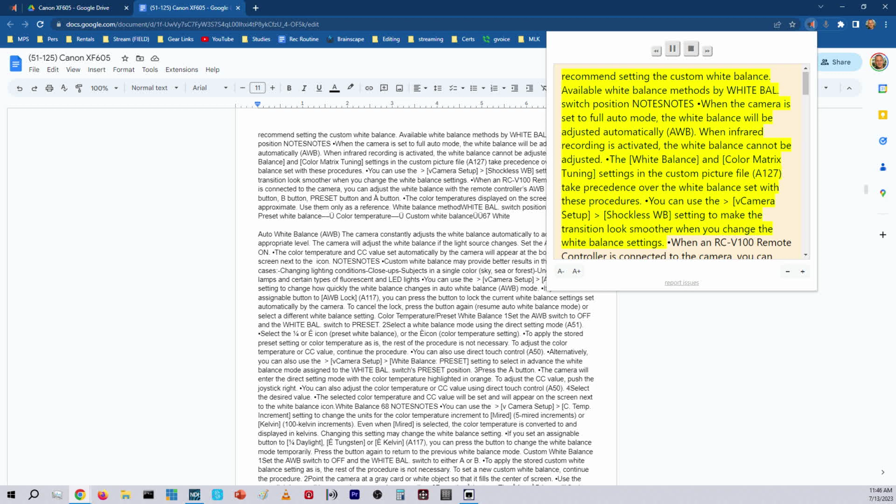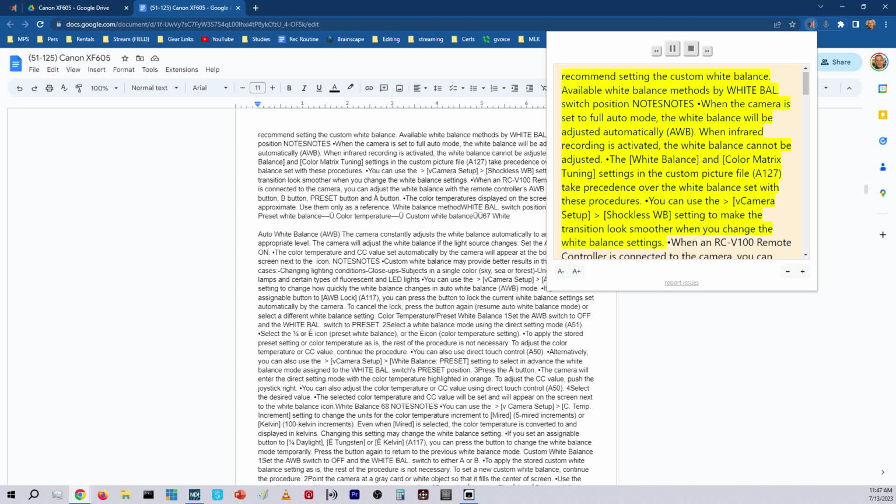Available white balance methods by WHT BAL switch position. Notes: when the camera is set to full auto mode, the white balance will be adjusted automatically (AWB). When infrared recording is activated, the white balance cannot be adjusted. The white balance and color matrix tuning settings in the custom picture file (A127) take precedence over the white balance set with these procedures.